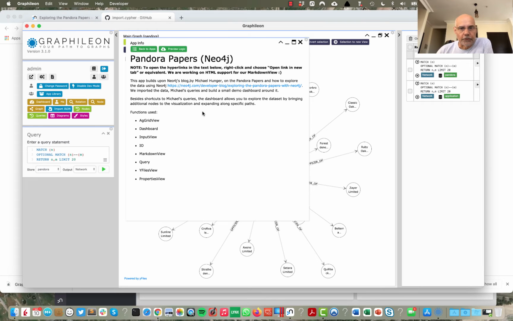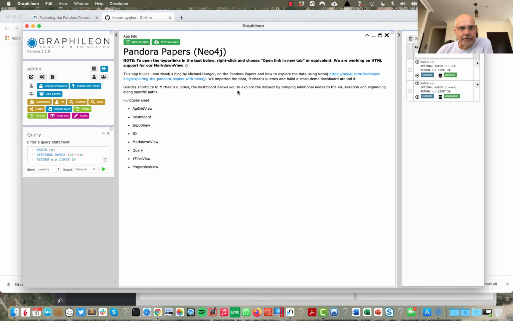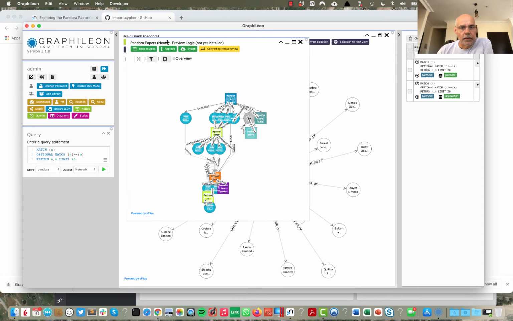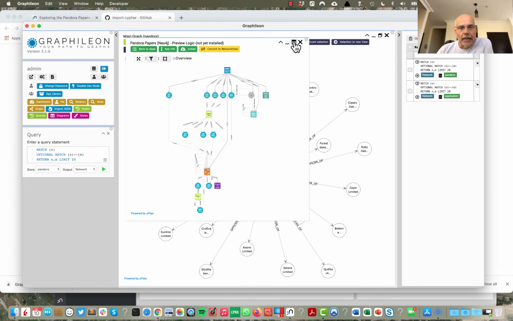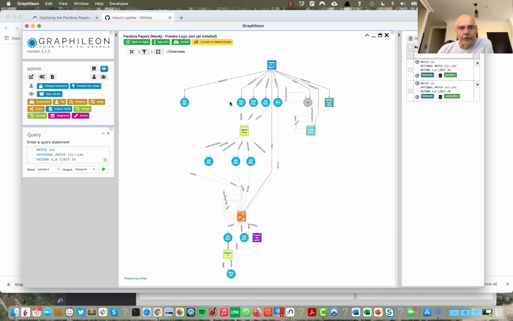It has a short explanation and a link to Michael Hunger's blog, also a list of the functions that we are using in this app. I can preview the logic before installing, and here you can see how the application logic is.